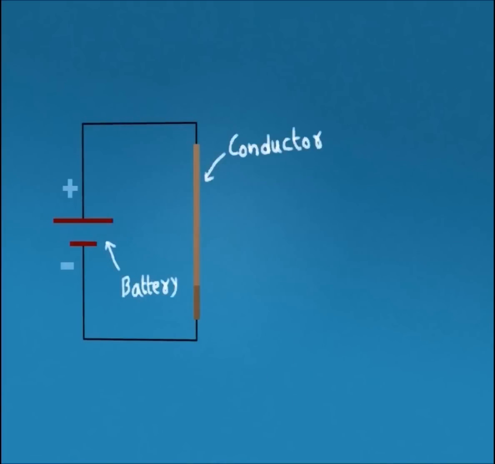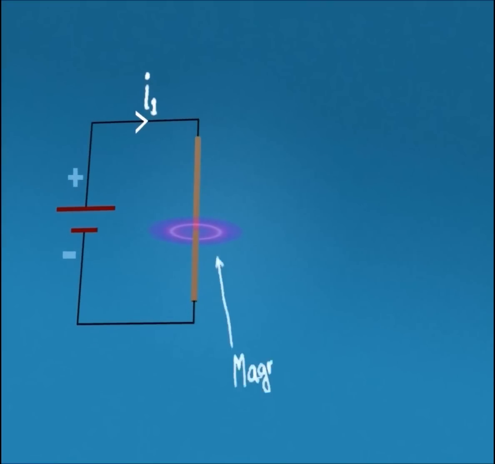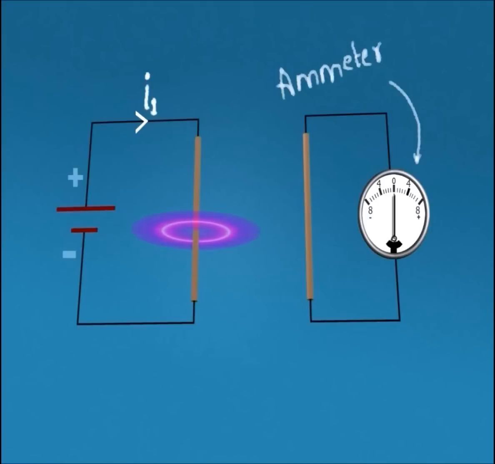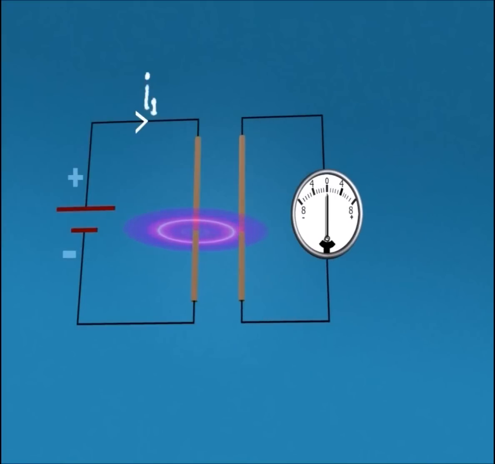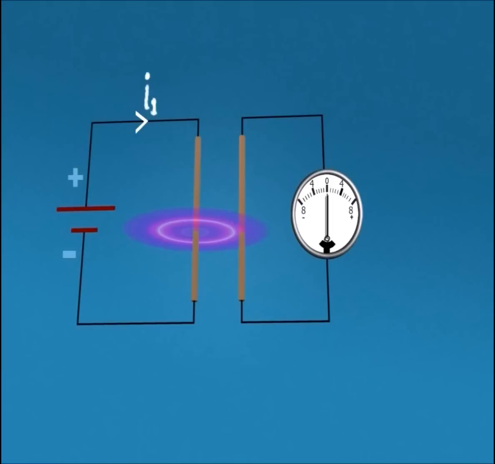Working of a transformer can be understood by taking a simple example of a small piece of wire carrying current when it is connected to a battery. As a result, magnetic flux gets set up around the conductor. If another piece of wire comes in the vicinity of this flux, an electromotive force gets induced in the conductor.